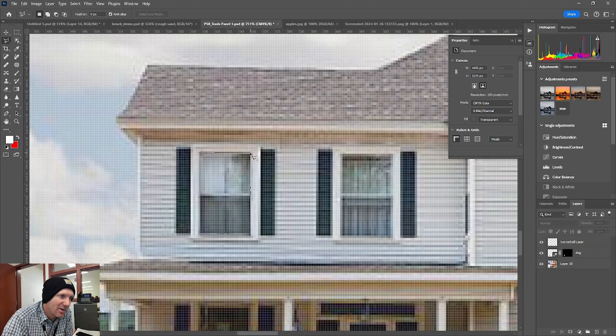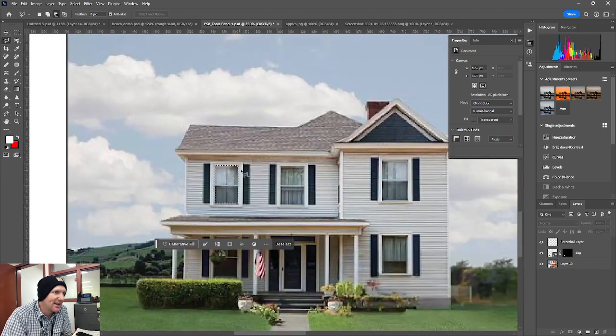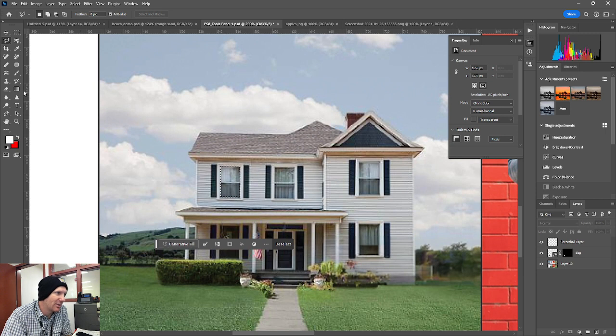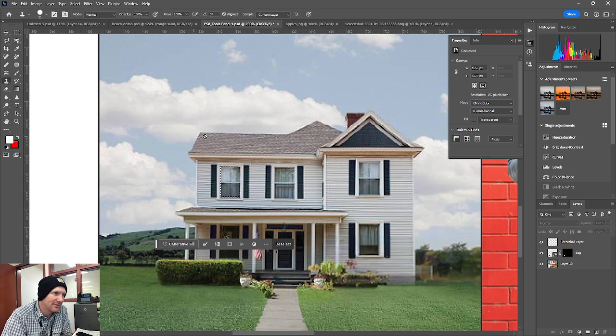And then as I come back up to the top, you're going to notice the polygonal lasso tool will create a little O, very similar to the pen tool in Illustrator. And that O indicates that you're actually closing the selection. So I click again. You can see the marquee is now around that selection. Now if I zoom out, holding Alt and scrolling back, I can take my clone stamp tool, which is kind of fun.